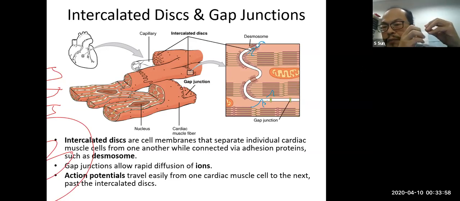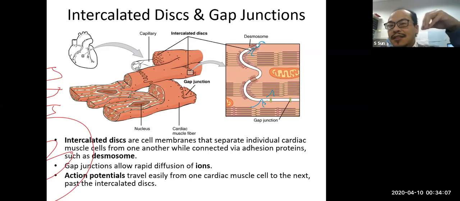When one membrane gets excited and generates the action potential, that action potential will travel to the entire chamber, all the cells. Only one gets excited, and all cells get excited. When all cells get excited, they contract. So they can synchronize contraction all together. When they contract together, they produce a big force, and they also produce a very big action potential overall.